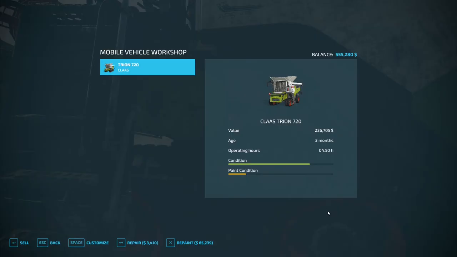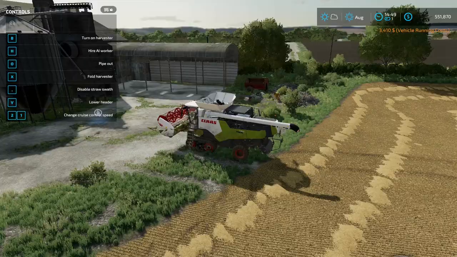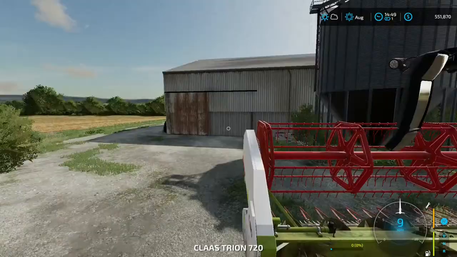Oh, and we've got to do some work on this thing. There we go. I'm not going to paint it for $65,000. I ain't got that kind of money. But I did do some work, maybe just at the belts and things. Now, I want to see how much it took, though.